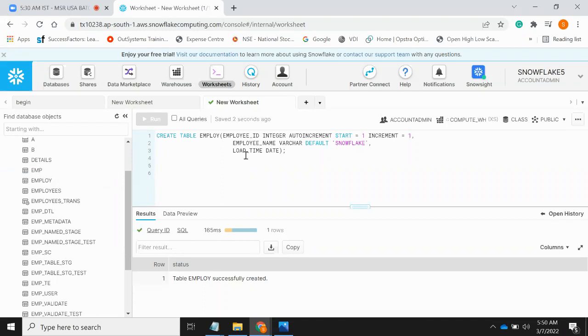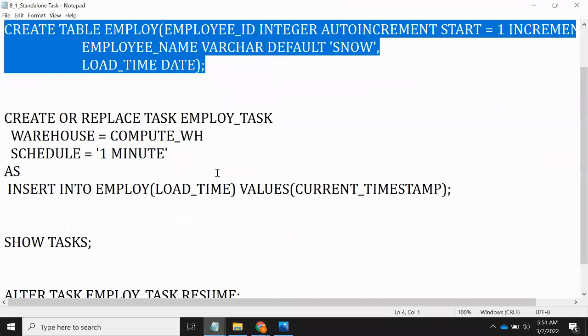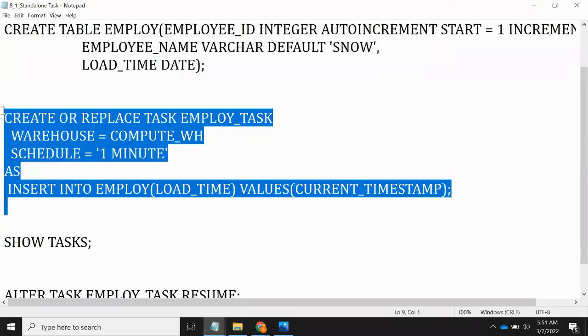Every minute you cannot sit here and run it one by one, right? You cannot execute it manually every minute. Then what you can do is schedule that. Now let's observe how we can do this.